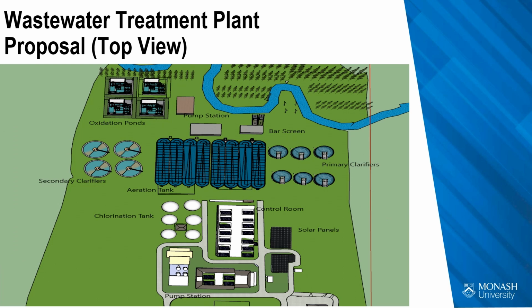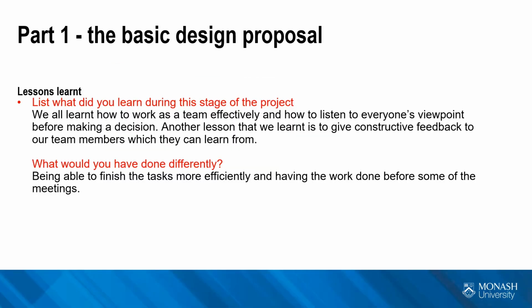Increasing the number of wastewater treatment plants will help improve the economy by providing clean water for agriculture, which can generate income for farmers. It will also create more job opportunities for local citizens. During this project, we learned to work more effectively as a team, communicate better, and provide constructive feedback. We hope to complete some tasks more efficiently before meetings.